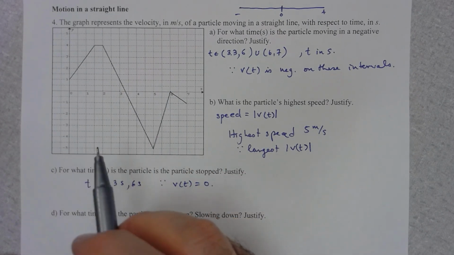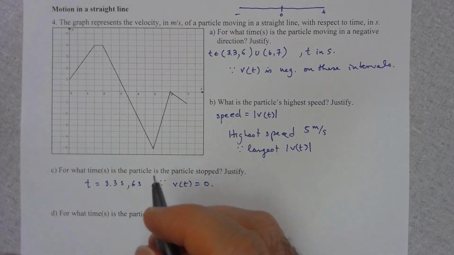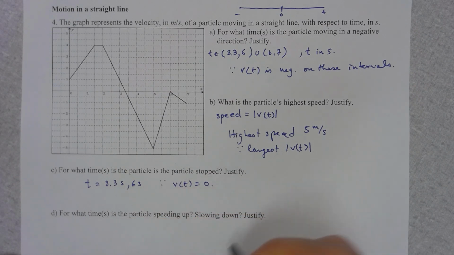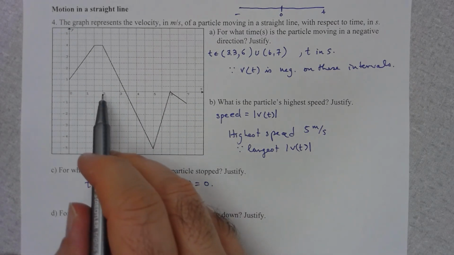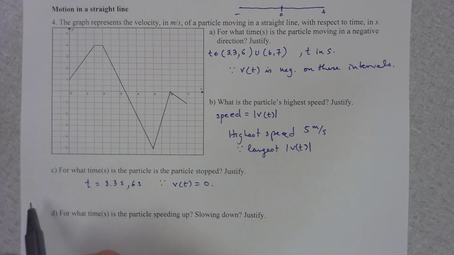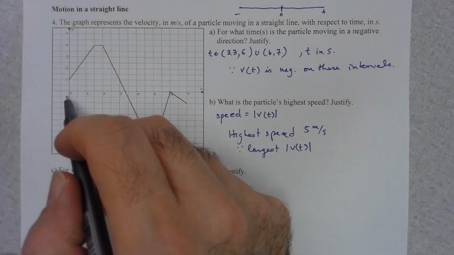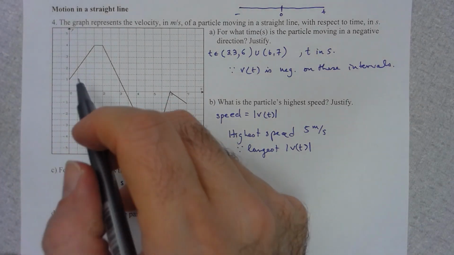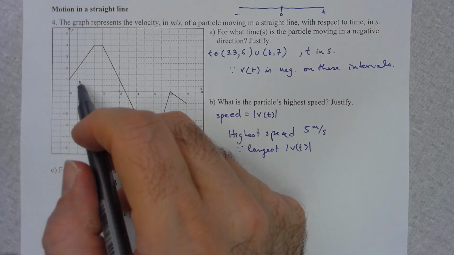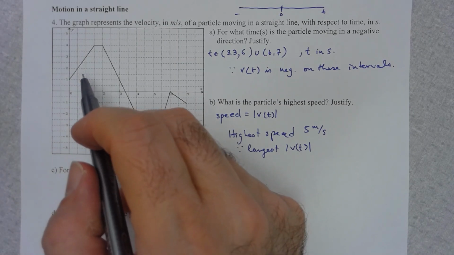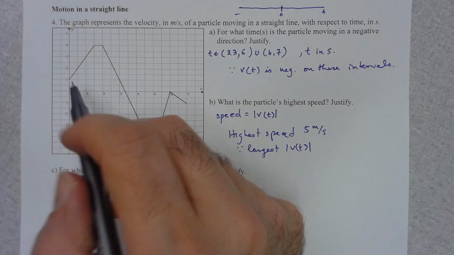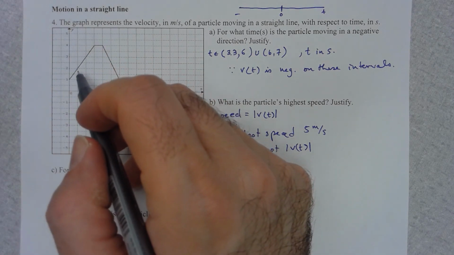But I'm going to take a different approach, because I think it'll be easier to explain or give a justification, and it's also a justification that will work when I don't necessarily have the graph. That's the idea that an object is speeding up if the velocity and the acceleration have the same sign, and it's slowing down if they have opposite signs. And we're going to see that we get to the exact same conclusion.